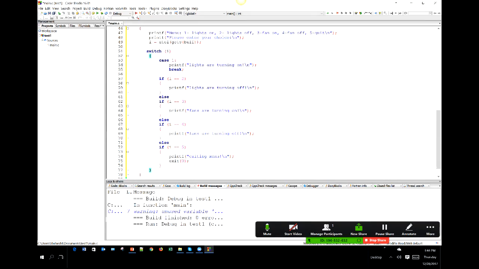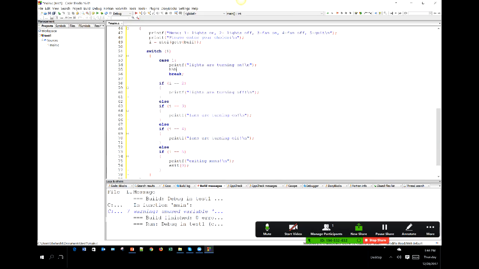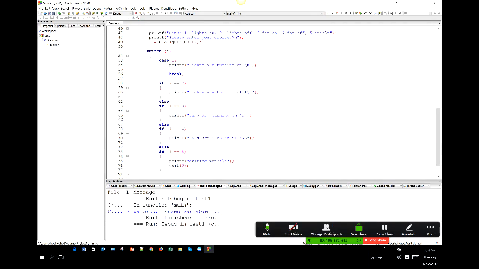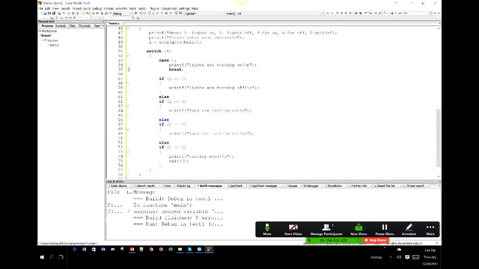Rather than saying if and then in curly brackets putting what you do, you say case, cases, and notice all the keywords, by the way, in this editor are highlighted in dark blue, right? So this is a reserved word in C. Case 1 means what? If I is 1, do whatever you want to do in here. You could put 15 statements in here if you wanted, right? But then you end it with break. Break means get out of the switch statement, right? Because once you find the match, you want to get out, okay?